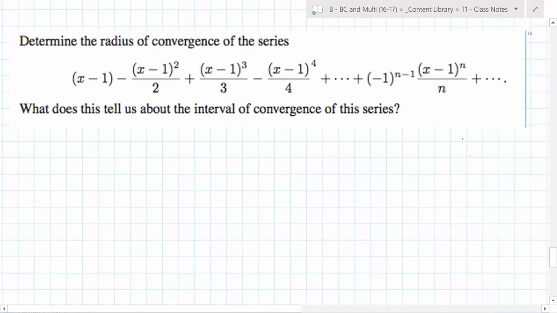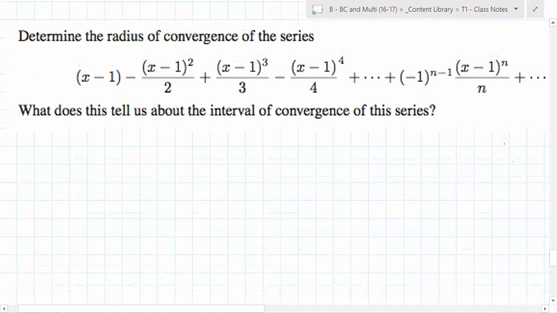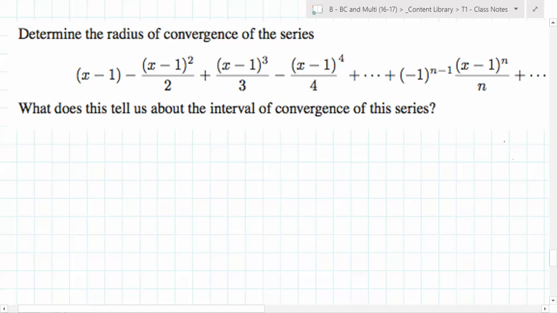Okay, what about this one right here? Let's do this one. Get back to the board. You can work with the same partners. On this one, when you do it out, just like before, you ended up with this. You did the limit, and you figured out it has to be the absolute value of x minus 1 less than 1. So the radius of convergence, therefore, is equal to 1. From the center of that interval to the edge, it's always 1.